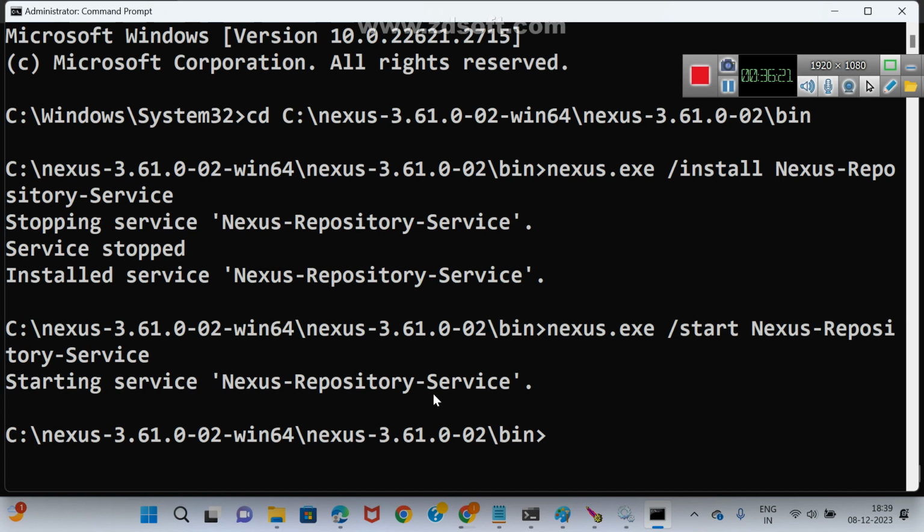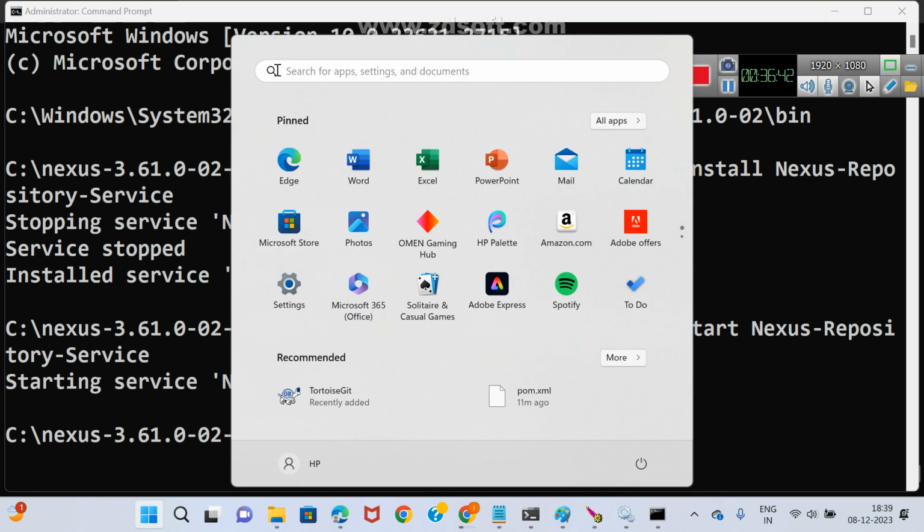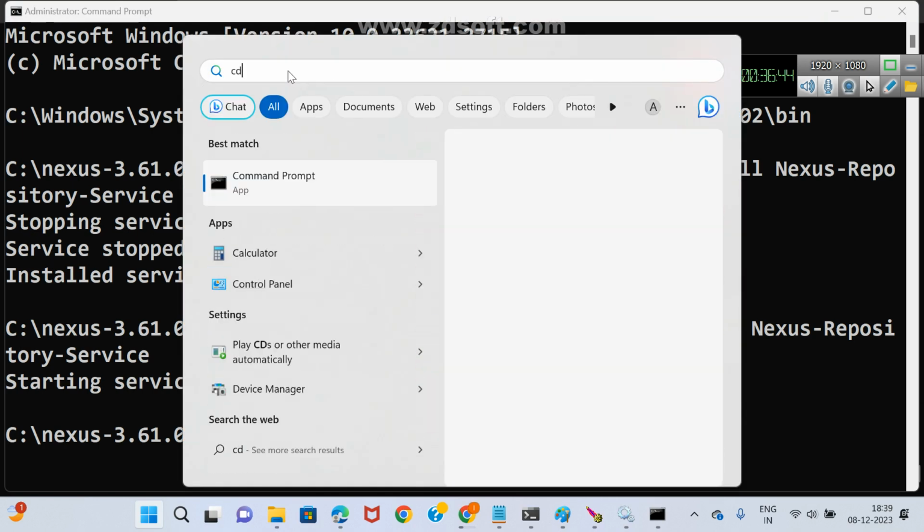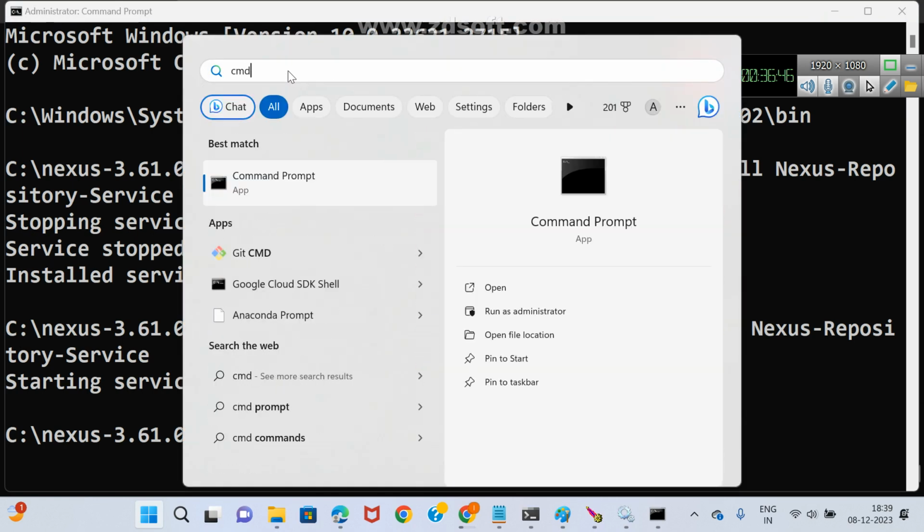Here, anybody facing any difficulty, please respond. Any difficulty? If no, we'll move on to the next step. Shall I move to the next step or is there any difficulty? But where do you want to move? This is admin mode. How can I move to admin mode? There, Windows key. There you type CMD. Automatically here you will get Run as administrator. This is very, very important.